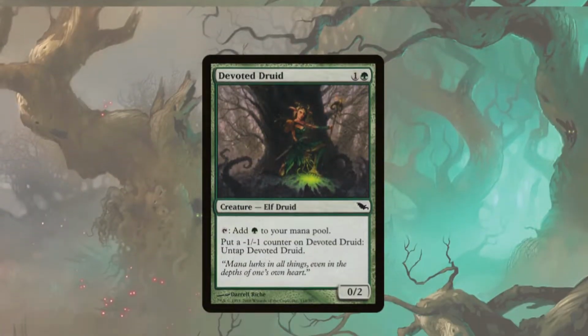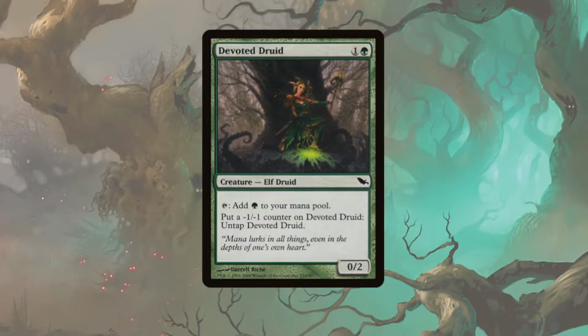Today's combo is Devoted Druid. For 1 and a green, you get an 0/2 mana dork that you can tap to make green mana. But you can also put a -1/-1 counter on the Druid to untap it. It seems pretty easy to combo with.